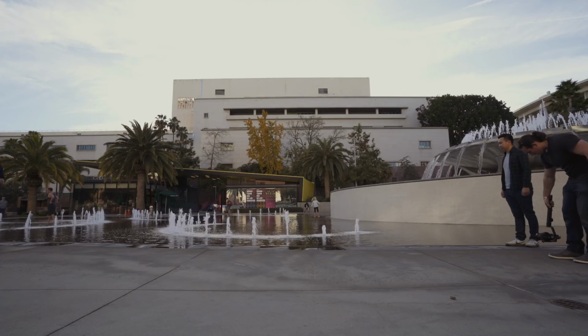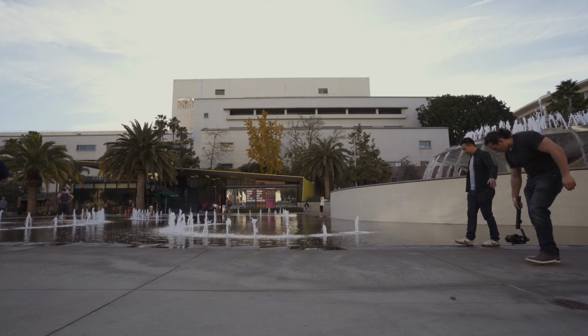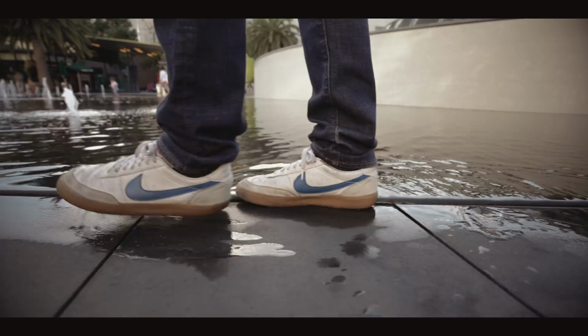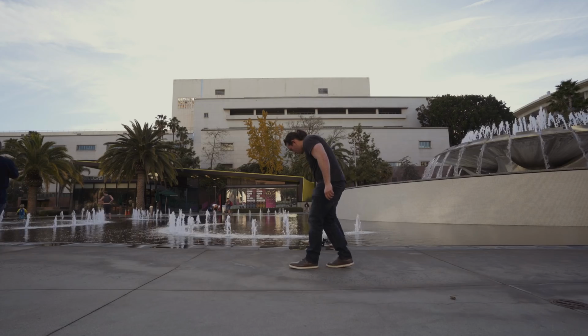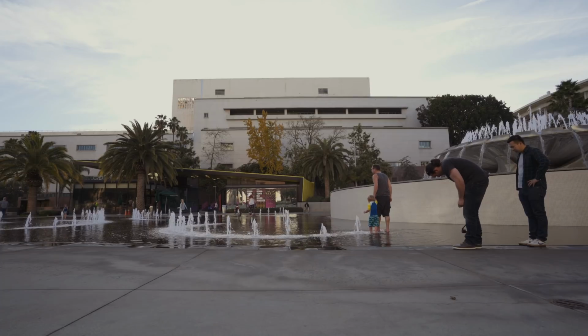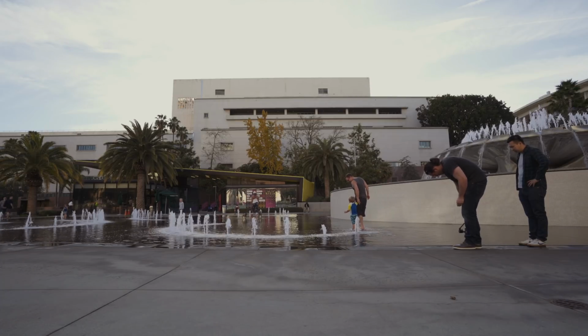All right, Jason, go ahead and walk at a slow pace. Slow pace is important for this kind of shot, not only for pacing, but because it's gonna make it even more dramatic. Now we're gonna get a shot from the front, rolling up my body kind of like a ball, and action.